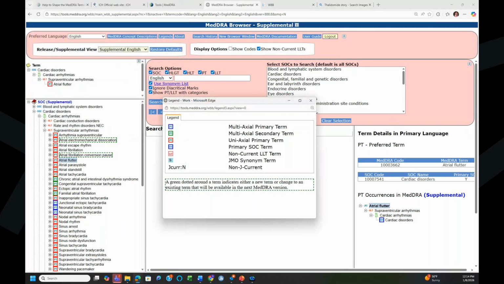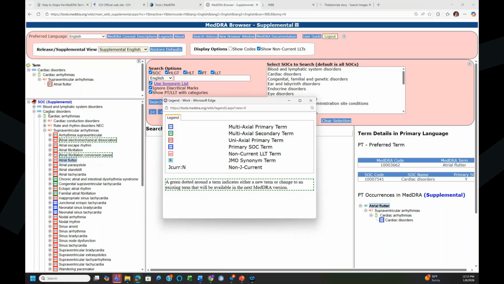When I'm in the MedDRA hierarchy of the system organ classes and I see the different colored boxes, if I see a PT in a red box, basically this means that this particular term that I'm looking at, the arrhythmia supraventricular, is a uniaxial term. It only belongs to one axis. It only belongs to one system organ class. So this particular PT only belongs to the system organ class of cardiac disorders.